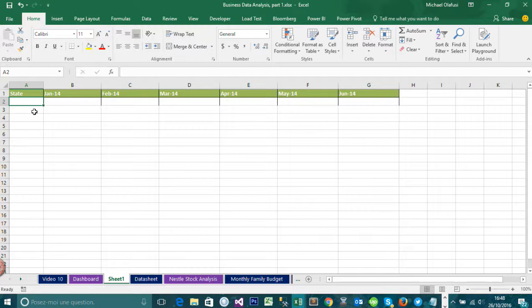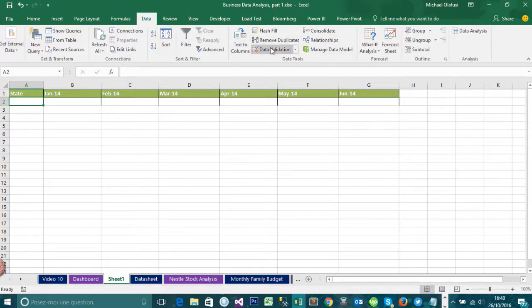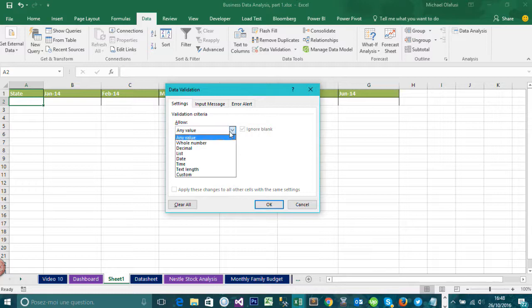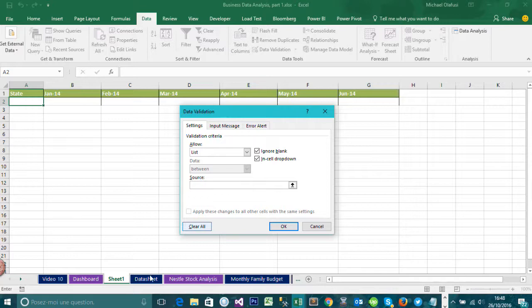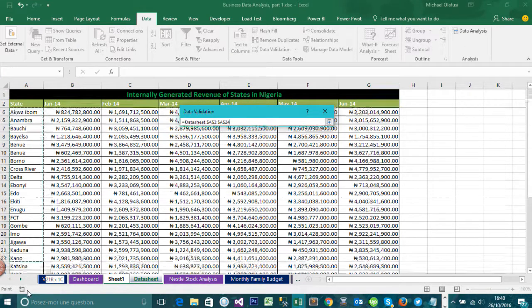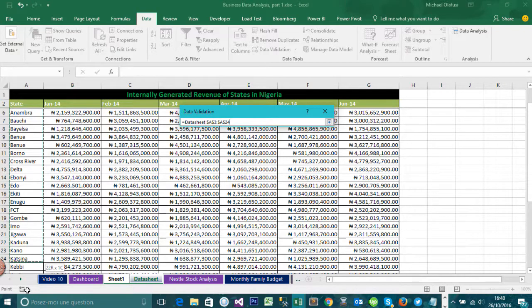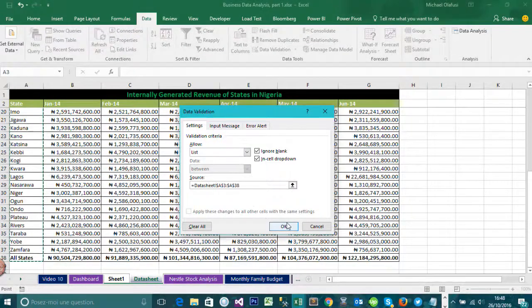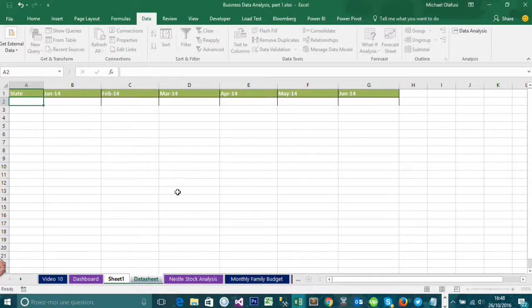I'll put a data validation list in here. So I'll come to data validation, list, and I'll pick in here all the different states, including all. So I'll add, able to create a sort of a drop down that shows each state.